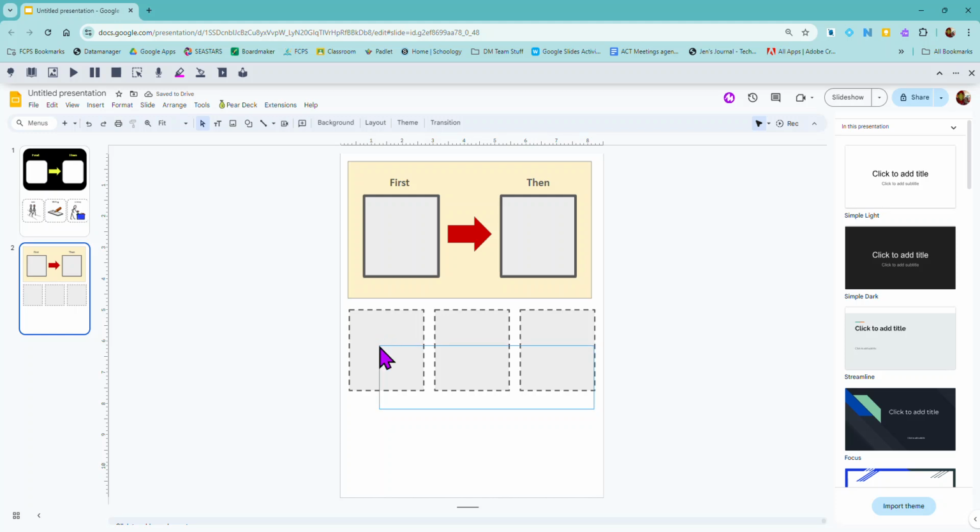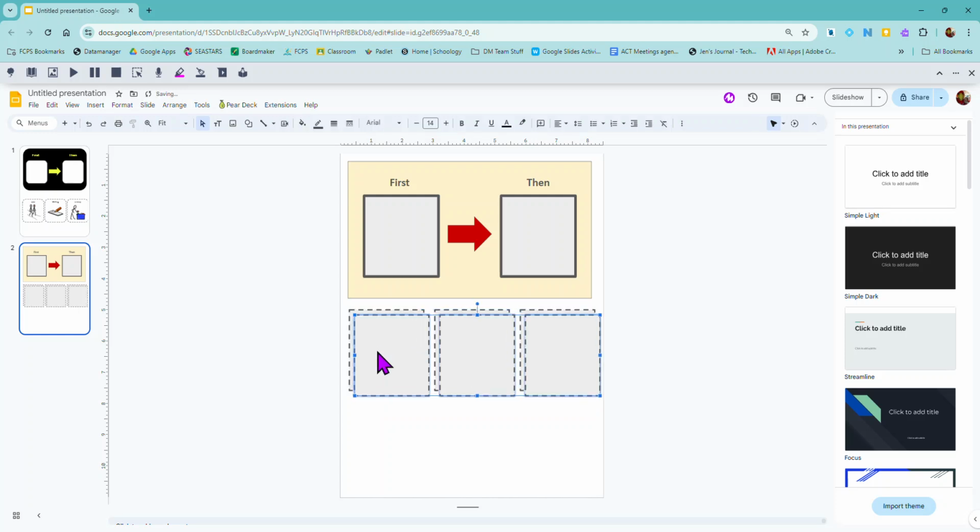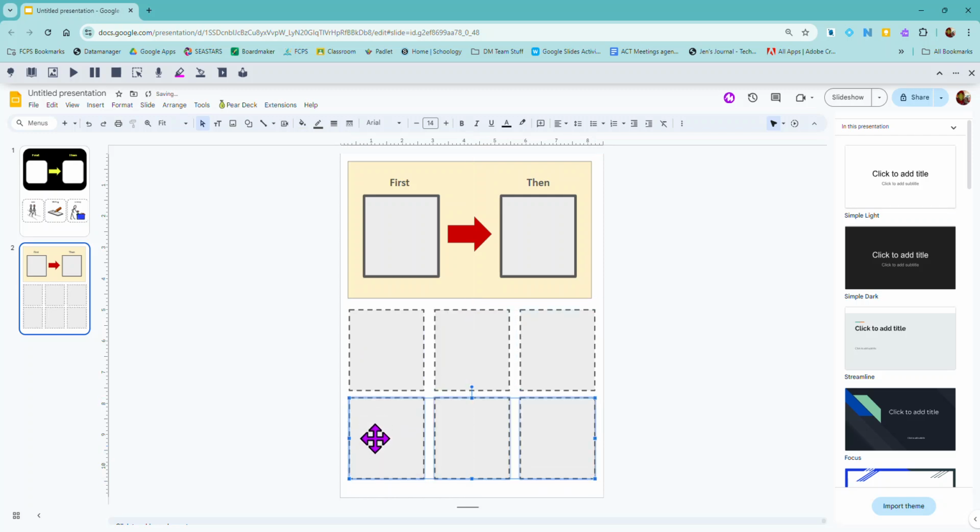So I'm going to draw a box again to select all 3 buttons, hit Control D to duplicate, and then just drag a second row of buttons here. This gives me more options for doing the different pictures in here. Now on each button, I want to put the text of what my students are expected to do and a picture. So I'm going to go to my first box here, and the first activity my student is going to do is reading. So I'm typing in reading.